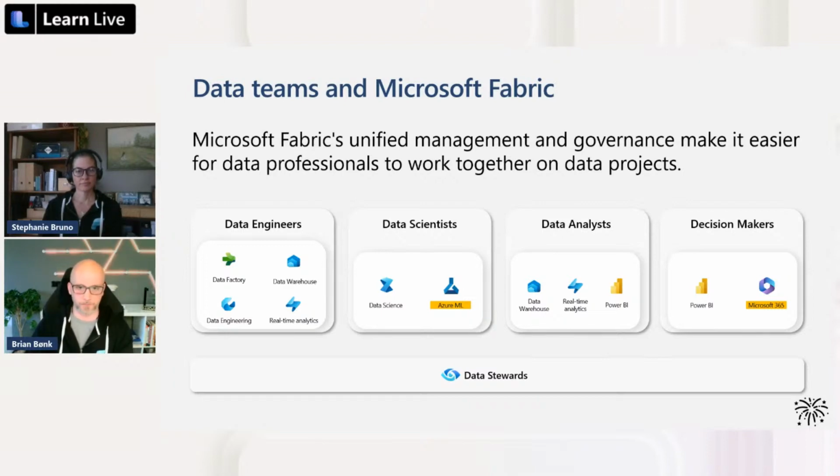And then of course we have in the bottom our data stewards, who mainly would work in Purview, and we also just saw in Las Vegas 2 weeks ago that Purview will be Fabric enabled to be able to help us with all the governance and security inside Fabric out of the box. So look forward to the new version of Purview also.